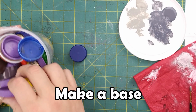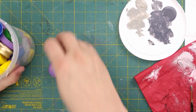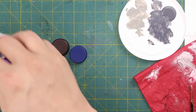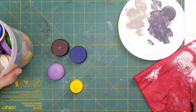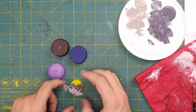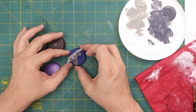Next, we want to mount our statue on a base of some kind. For all you pack rats out there, I'm sure you collect caps and lids from all types of containers just like I do, specifically for crafting purposes. I just need to find a lid that can be the right size to act as a base for my statue. I'll try different caps and lids to find the right one.